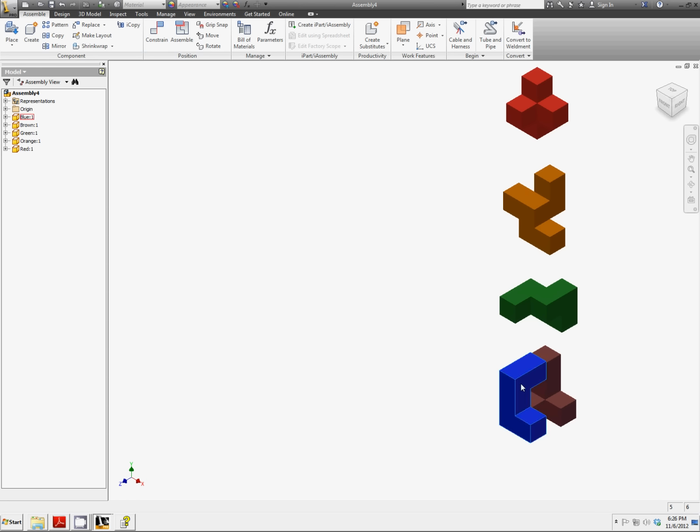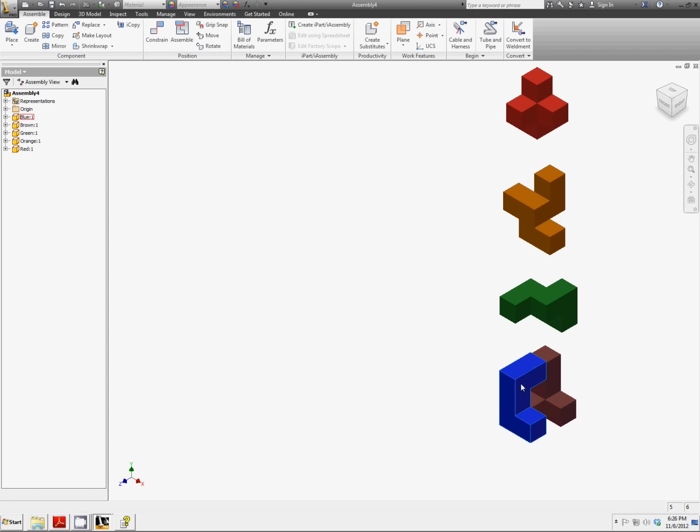And sometimes it won't look like this is happening at all. But if you switch to a different view, you'll see that no matter where I move the brown piece, the blue piece will follow. No matter where I move the blue piece, the brown piece will follow. And they're sharing that same plane in between them. What I do not have yet is these two faces on the same plane. Our other option is Flush. That makes two faces share one plane where both faces point the same direction.